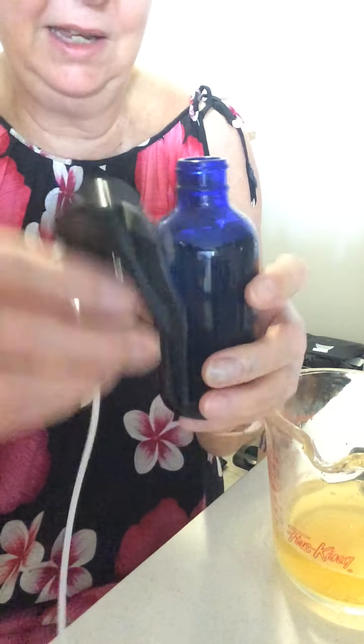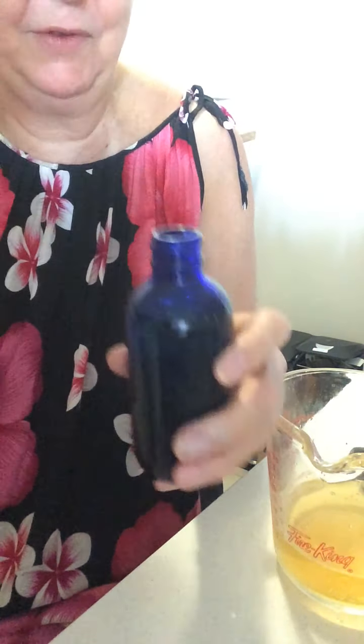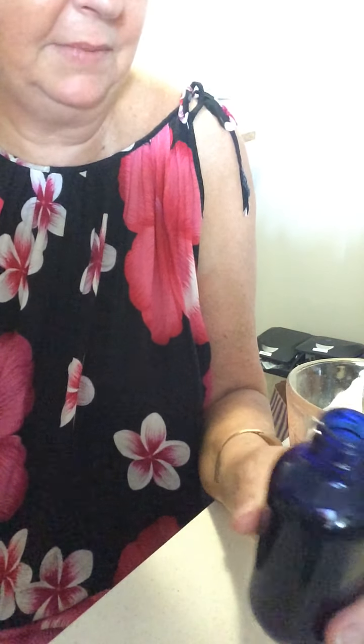So easily transportable. This is glass. I prefer glass because some plastics aren't suitable for use with citrus oils particularly, but essential oils. This hasn't got essential oils in it, but it has got citrus oil, and citrus oils particularly are beneficial for removing petrochemicals from your body. And what is plastic made of?